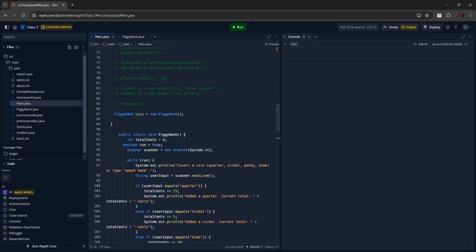page 2. Can you read what is written there? The first class will be named Piggy Bank, and its job will be to store the money that is inserted into the bank. So the Piggy Bank is something most children use, a small plastic shape of a pig that children use to insert coins inside. Sometimes the Chinese have a Buddha shape, and they insert coins to save. Every day they insert one or two coins, 1 ringgit or 2 ringgit, and maybe by 3 or 4 months the shape is full of coins already. Then we smash it to take all the money out.